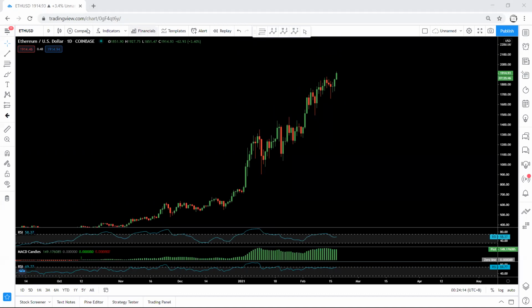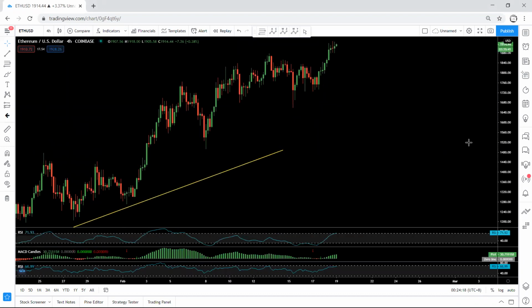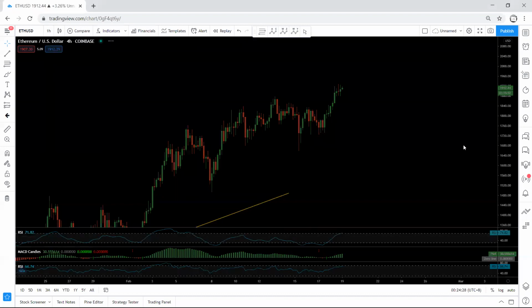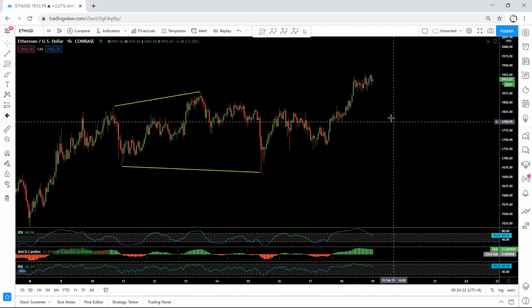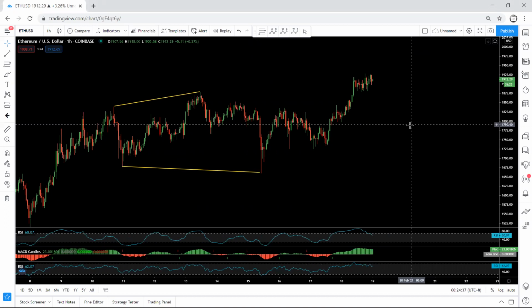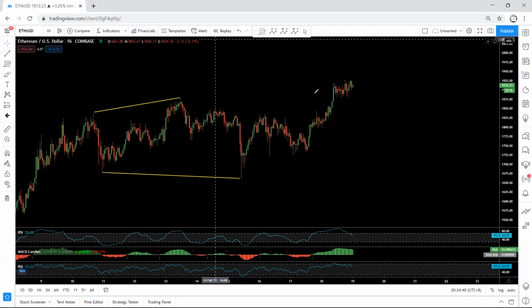Even if we move to the four hour chart, the only thing is we want to see whether within the next day it can move continuously, I mean, keep the uptrend or not. By the way, what I want to say is that from now, any correction we get, we can look for buy, but we should know how to manage it in case the price drops. We are not expecting the price to drop. We're expecting we get the correction, we get the buy. That means the price can continue similar to what I draw here.